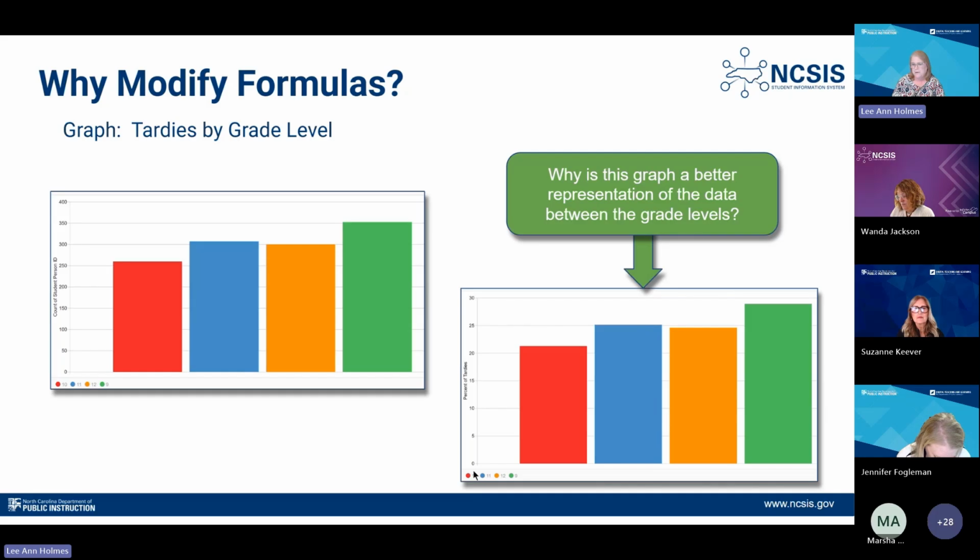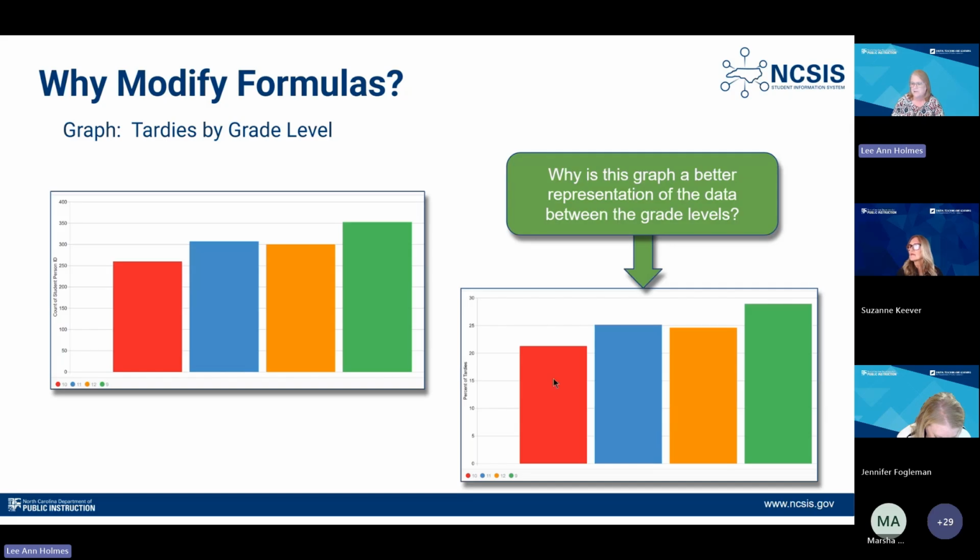For example, this is showing me now that with my ninth graders, roughly 28% of my tardies are coming from ninth graders, which, again, is not a big discrepancy, but there is one between ninth grade and 10th grade. You've got 28% and about 21% of 10th graders, so 7 percentage points is your difference. That's why you want to be able to modify your formula so that you can show your data in different ways, and ways that make sense to your stakeholders. Okay.